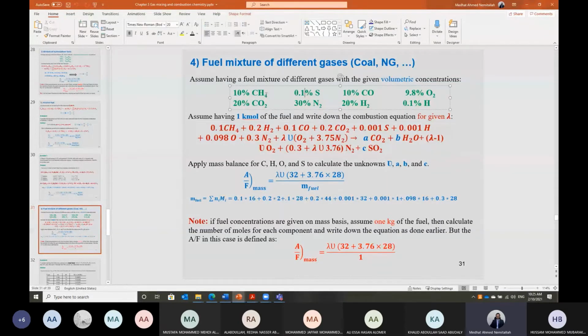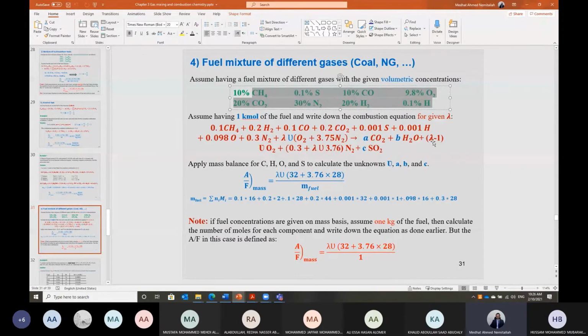What kind of combustion products should we have in this case? We have methane, a hydrocarbon fuel, carbon plus hydrogen. Then we should have carbon dioxide plus water. But I don't know the amount of this carbon dioxide plus water, because we don't have the number of moles M for the fuel. We have different components, as you can see. So I will assume in general we have alpha number of moles of carbon dioxide plus beta number of moles of water vapor.